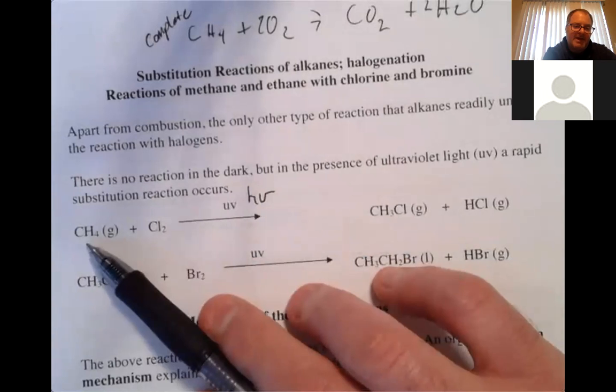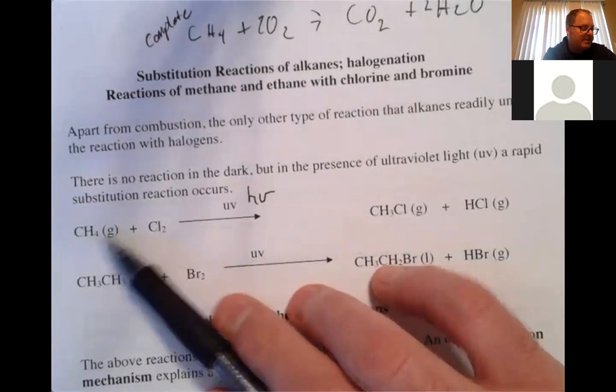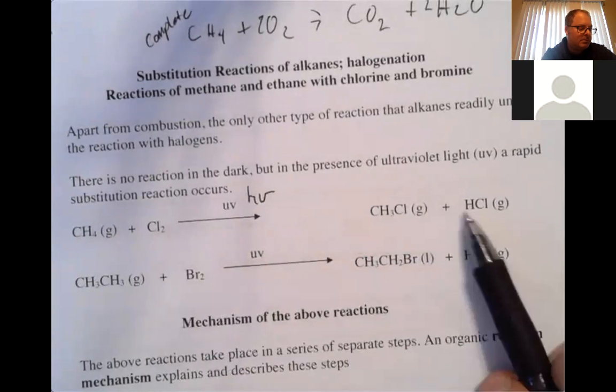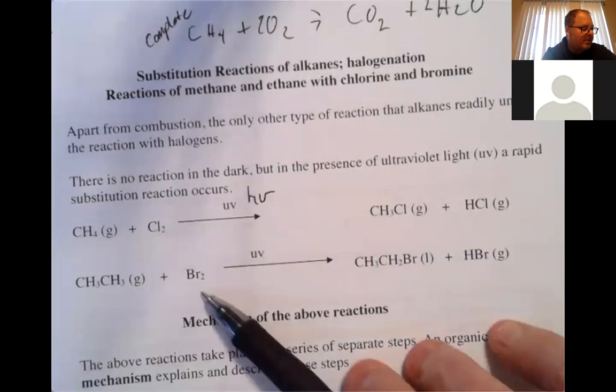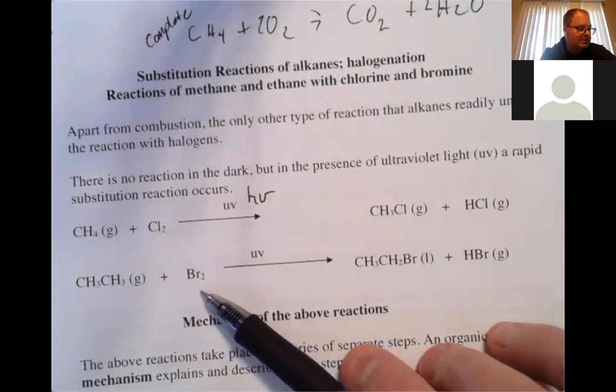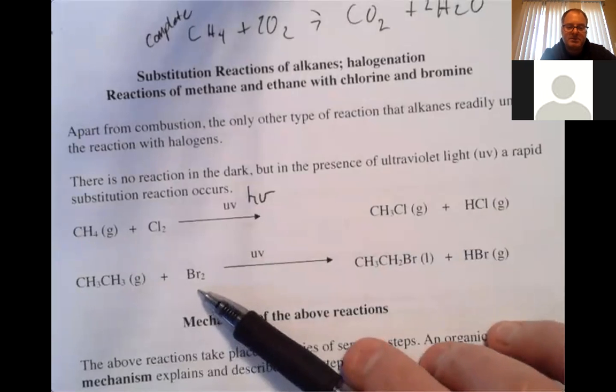And we can have then one of these H's become substituted by one of those free radicals. The other part of the free radical could merge with that H that came off of there. We can do this on larger chains as well, and we can do it with other halogens. In this case, the ultraviolet light would make 2 bromine radicals.